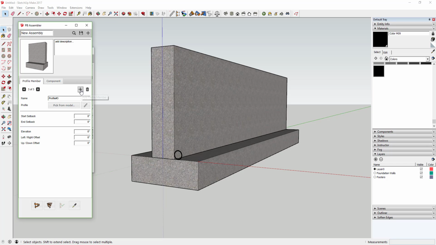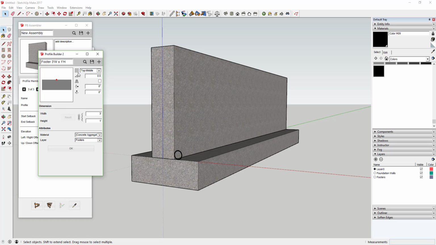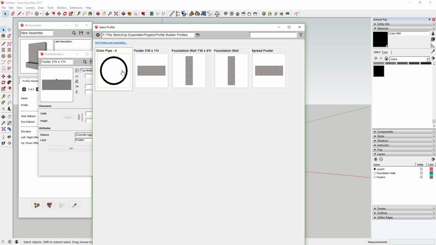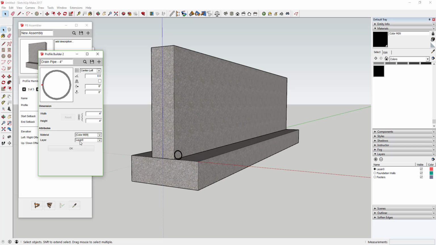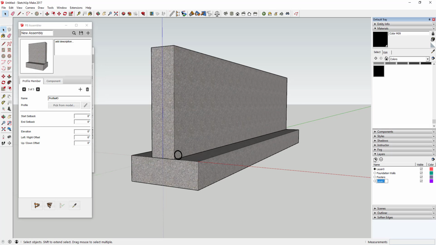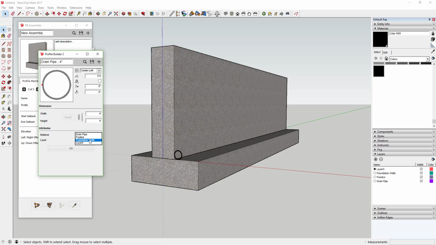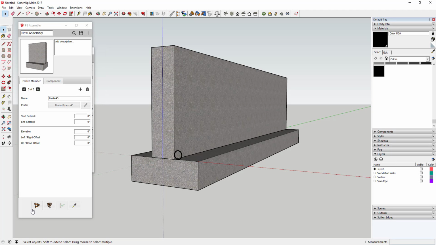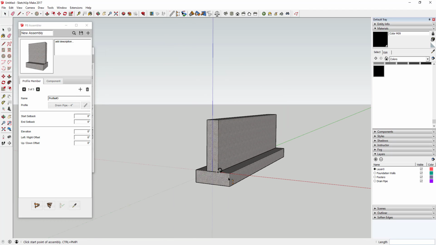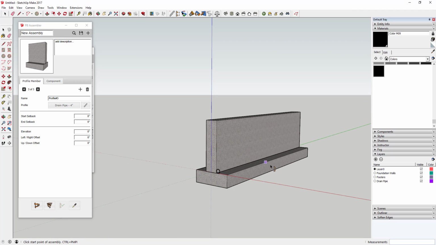So what you're going to do is click this plus button to add another object, and then select your drain pipe that you created. And you can put that on its own layer. I've got to start adding the layers before I click on this, so you can put this on a drain pipe layer. Select your drain pipe, make sure you select the right layer, and then go ahead and bring this in, just like this. Now when I click and bring this in, it's not going to work quite the way that I want it to work.